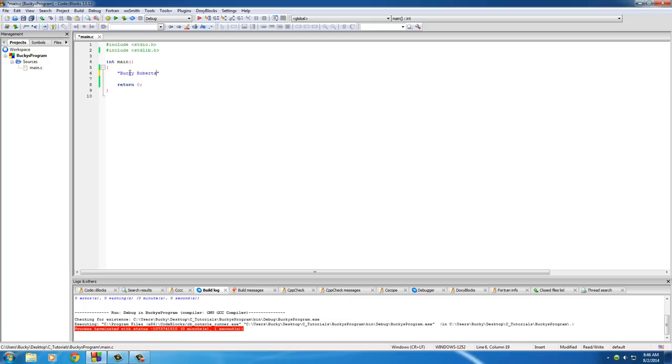I'm just going to type Bucky Roberts right here, and of course we know that this is a string. Now, whenever C makes your program and compiles it and runs it, it needs to know where the end of the string is. And this is just for memory management. What it does is it adds a special character to the end of your string called a string terminator. It's basically just a special symbol, and of course we don't actually print this out, or the user never sees it, but it is there to just tell C this is the end of the string.